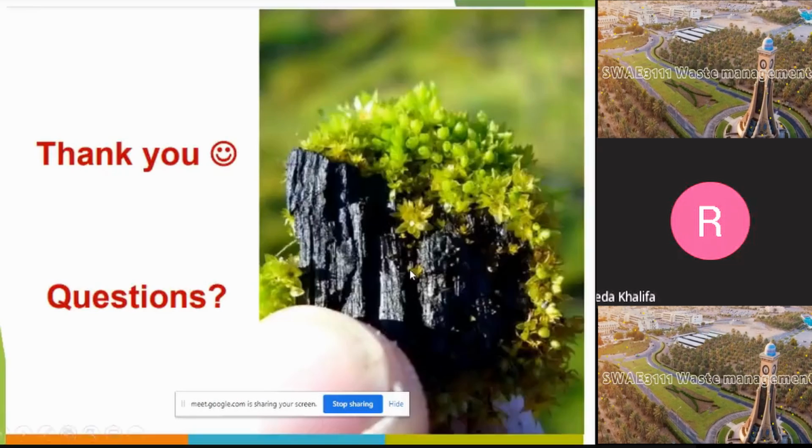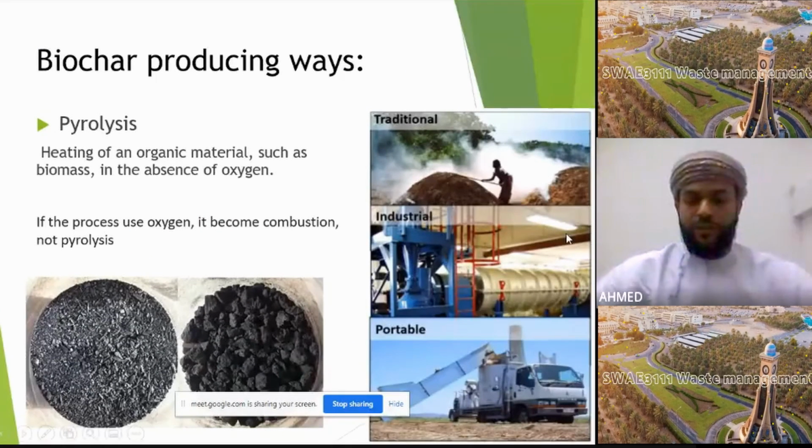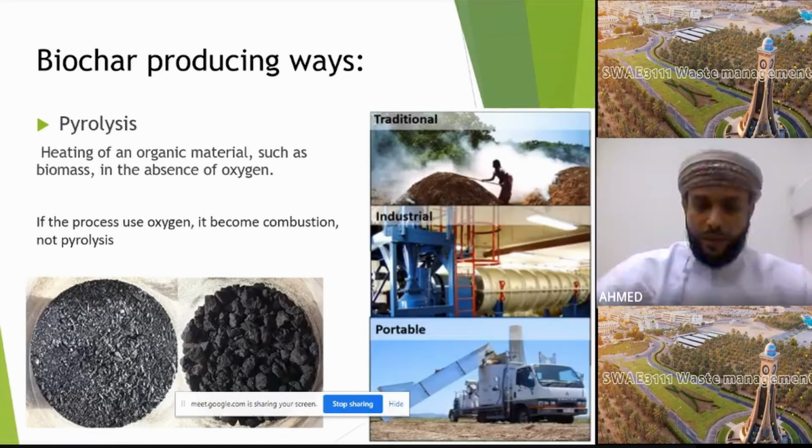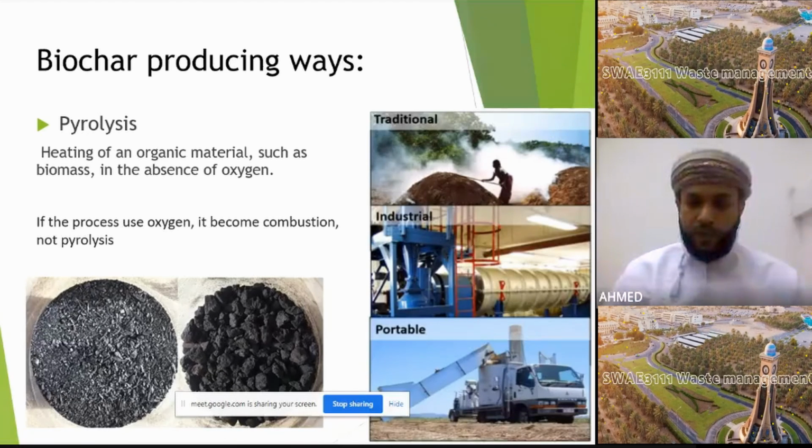Yes, could you please, Dr. Ahmed, explain a little bit more about the traditional way of making biochar? Yes, you mean this way. In the practical class, Dr. Daniel will explain more about how we do this traditionally, because we gave him many pictures. But traditionally, when you want to make it on your farm, you only dig a hole, put your biomass in it and burn it. When you see that it's burning, you cover it directly to limit the oxygen inside the hole. So the fire will stop, but the heat will still be inside, and it will char. This is the traditional way.